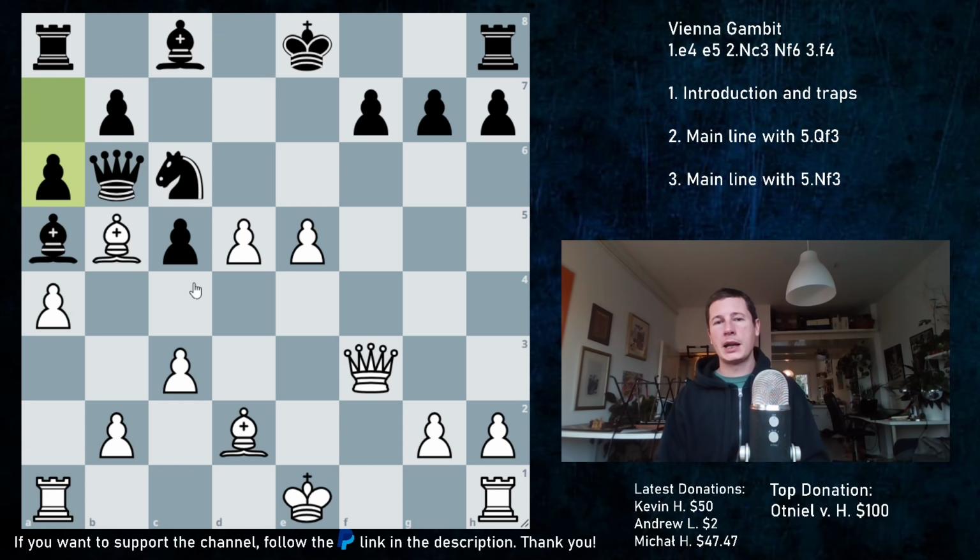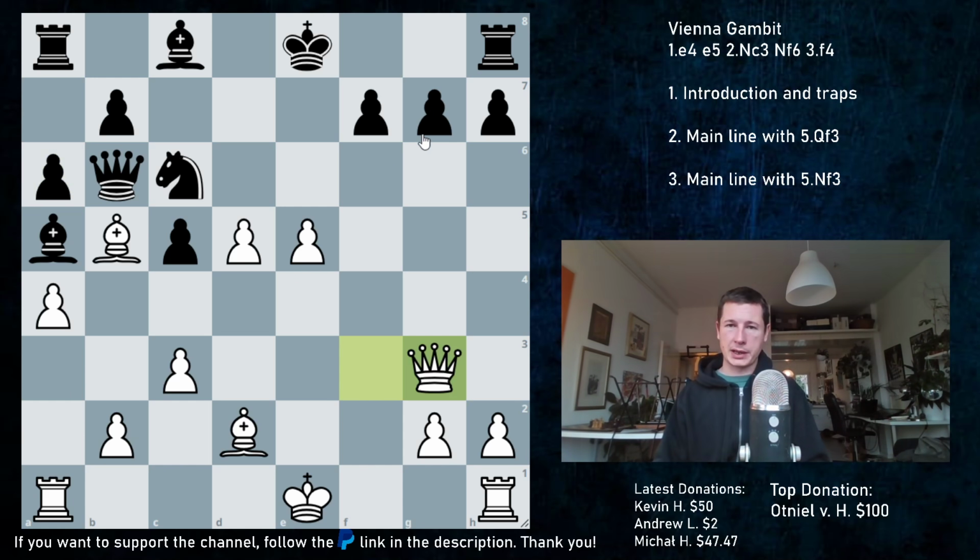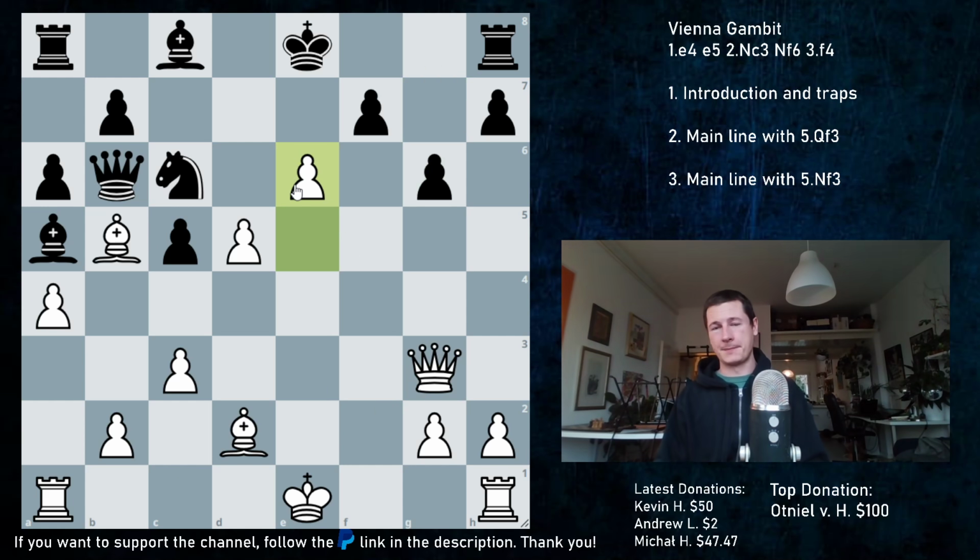a6. And now we're going to lose our bishop, because if we take on c6, we're just a piece down. So the only way to play is queen g3. Black has to go g6, otherwise black is busted after bishop h6. So g6, and now we go e6. And this, according to the engine, is a draw.